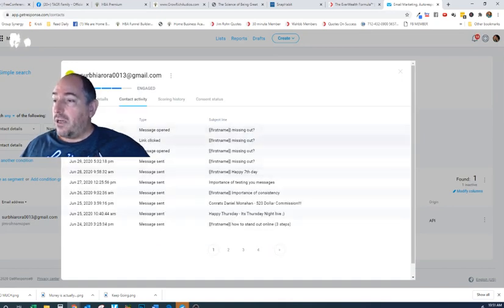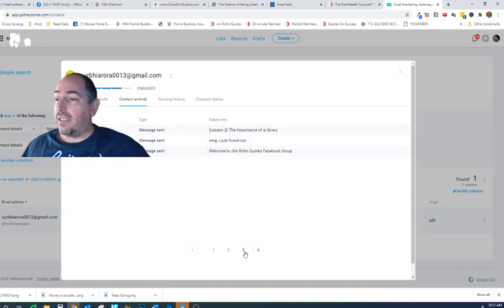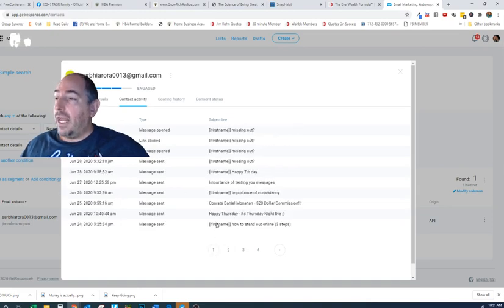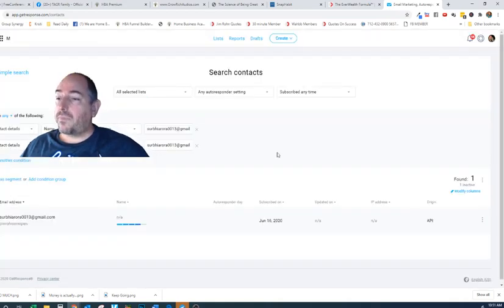And then you can come in here and you can see what he clicked on. Okay, so he's gotten 4 pages of emails. You see that? That's the overwhelm that we were talking about. Okay. And he clicked on missing out. So he clicked on my latest email and he went ahead and signed up for the 30-minute workday. So now what we're going to do with him is we're going to click his email.